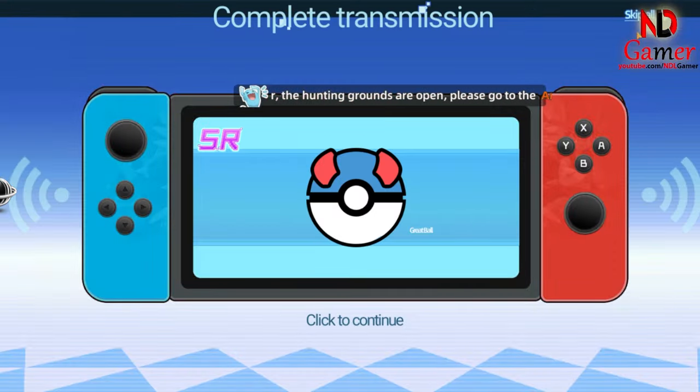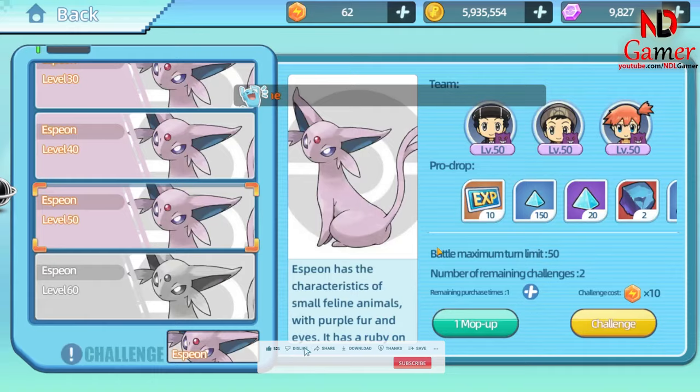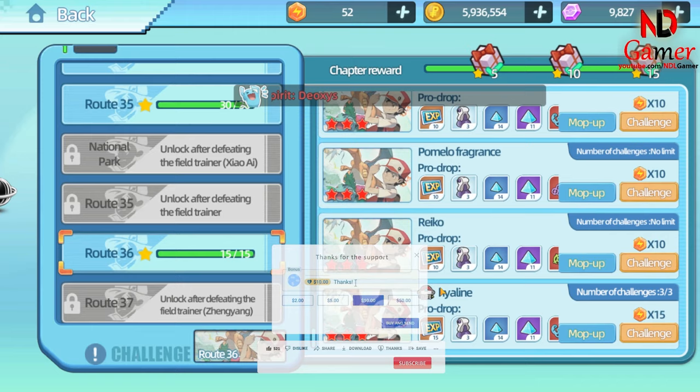Make sure to complete all the quests with experience rewards so you can level up quickly. Also, try to finish 10 quests to receive a bonus of 500 experience points.